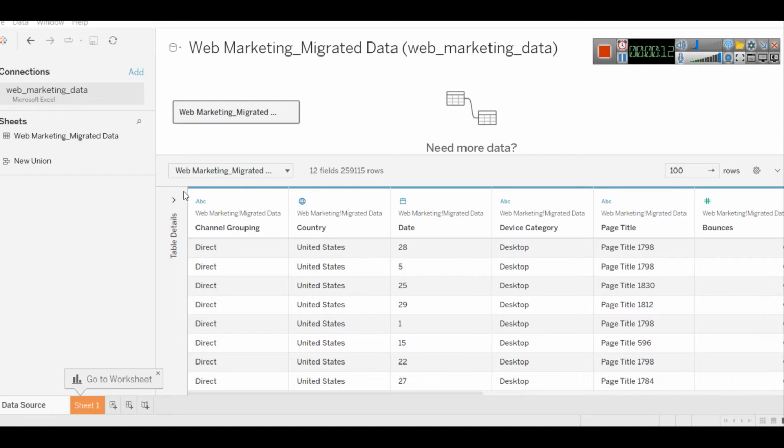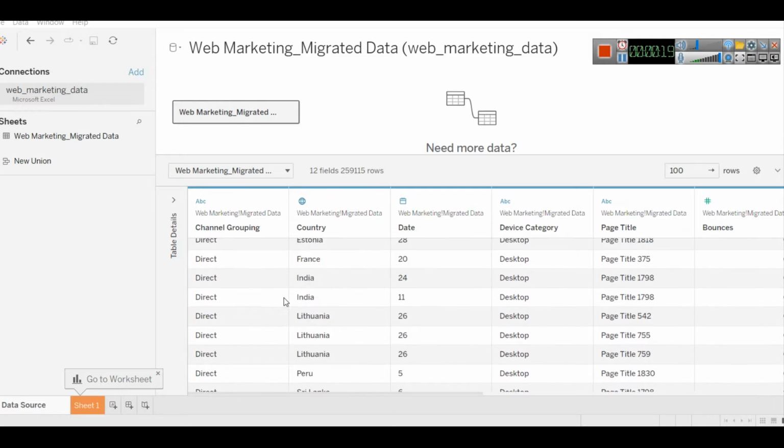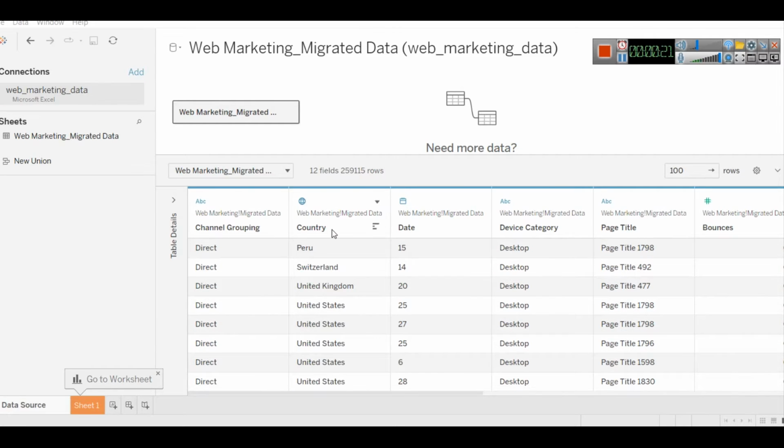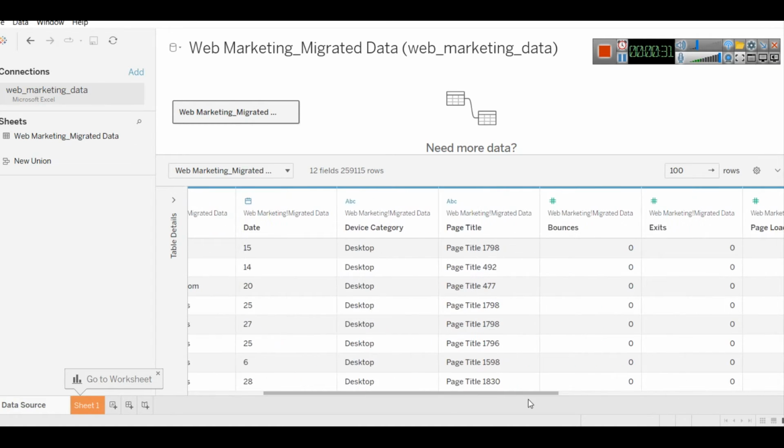In this data set we have different channel groups, which can be direct marketing, and we will see other options. We have country related information, campaign date or result date, device category, and page title. This page title can represent any page of your website, so it can be about us, home page, a service page or a product page.